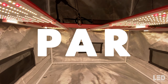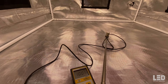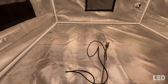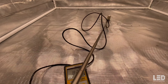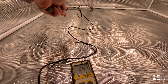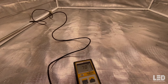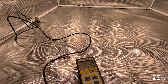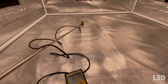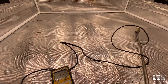HLG doesn't have PAR readings of this fixture yet since it's new, so here are my PAR readings taken of the Scorpion R-Spec in a 4x4 Gorilla Grow tent. The first reading is at 36 inches. In the middle, about 825 PPFD. Moving to the back, just under 700 PPFD. Corners are around 645, and the other side just over 700. Good uniformity at 36 inches. You could actually flower at this height if you wanted to, but I recommend moving it a little closer.